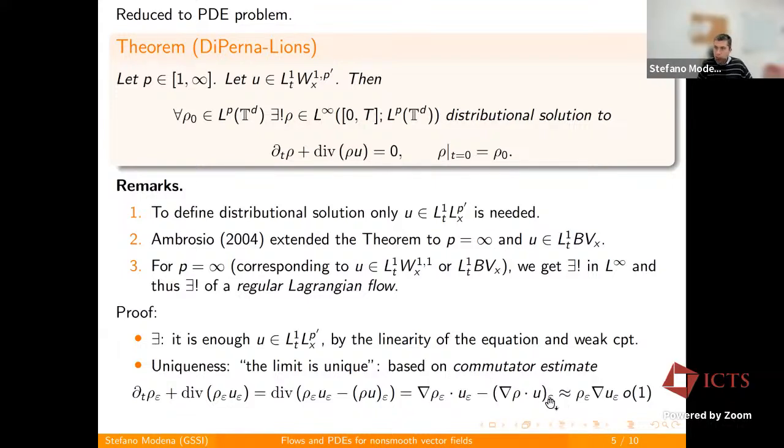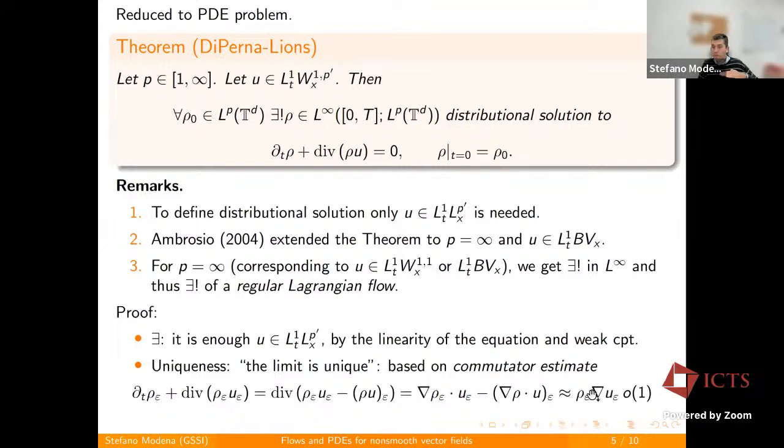And then it's standard, when you have a mollifier, so when you have a commutator, that the key property of a commutator is that you can move the derivative which is on one term onto the other term. So this is equivalent to rho times the derivative of u. And now you see why these assumptions are needed. If rho is L infinity L^p, and u is L^1 W^{1,p'}, which means that the gradient of u is L^1 L^{p'}, then this term is well defined. Now this commutator is rho times gradient of u times a little o of 1, something which goes to zero as epsilon goes to zero.